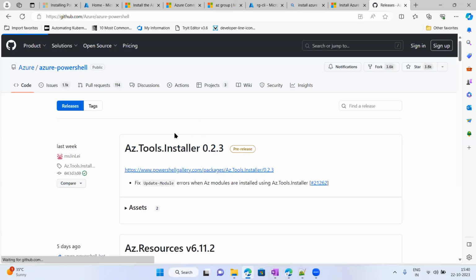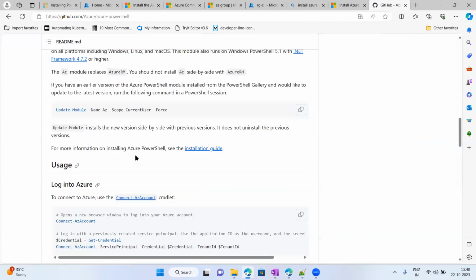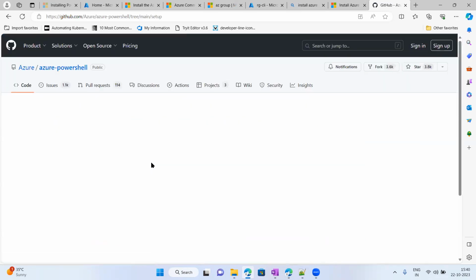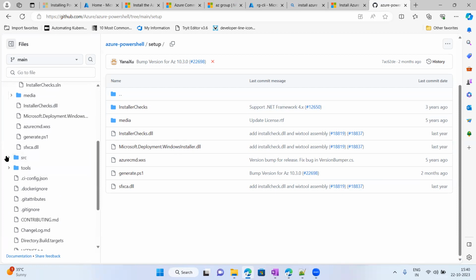I type Azure PowerShell, and if I search for setup here and click on setup, you can see these are all the links that are shown.